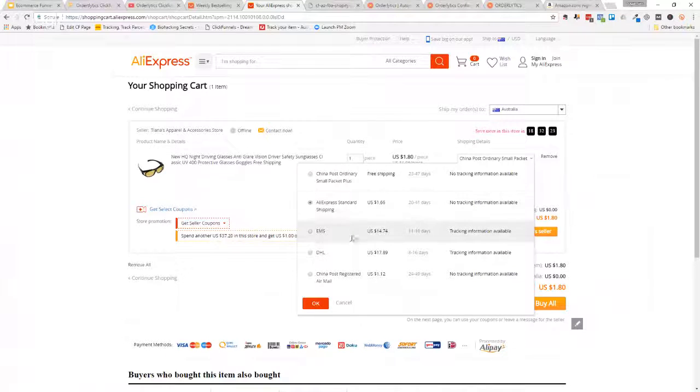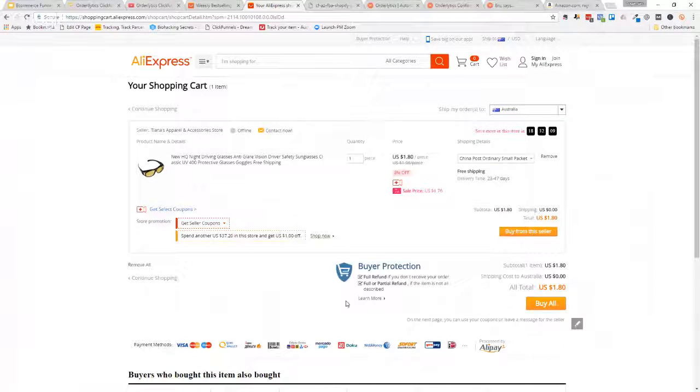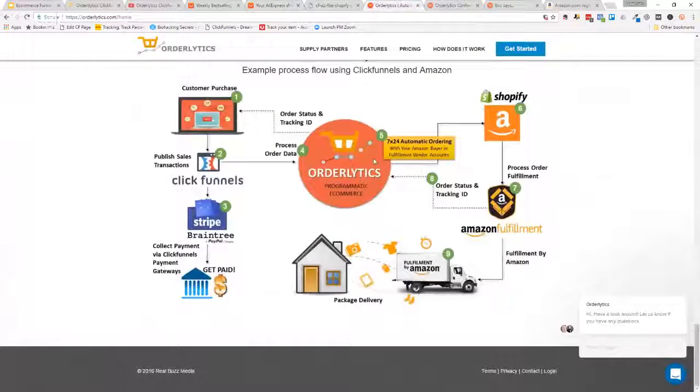You might be able to ask for a faster option, $14 registered post airmail, to get it a little bit faster. That's obviously a very expensive way of doing it, but maybe 3 weeks is okay with a customer. 2 to 3 weeks, we'll have it out to you, or they could pay more to have it expressed, something like that. But then Autolytics will do the connectivity for you.